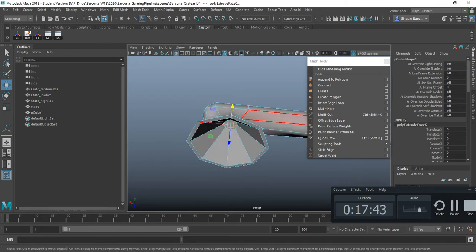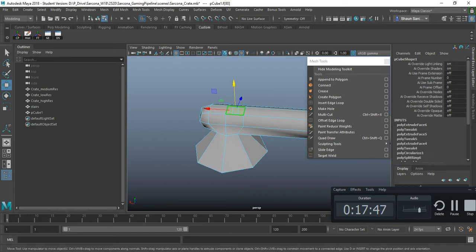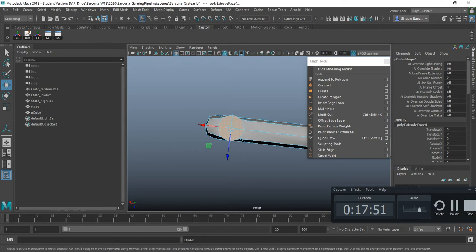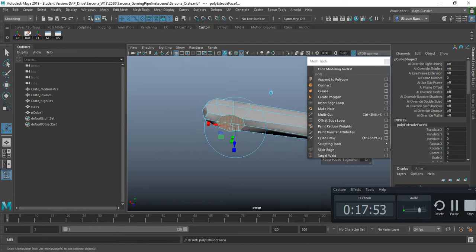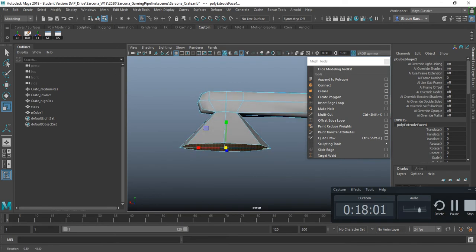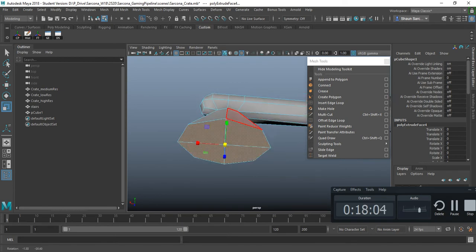Oh, you scale it up from what? So I grab them. I'll do it here. I just got to undo mine. So I extrude this out like this, and then I switch to my scale tool and just scale it like that. I was wondering, did you extrude that? Did you just scale it? Yep.